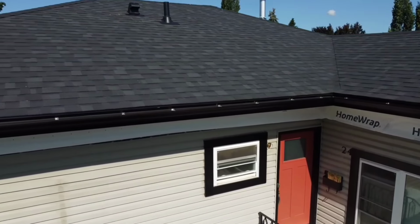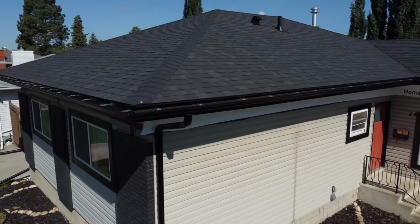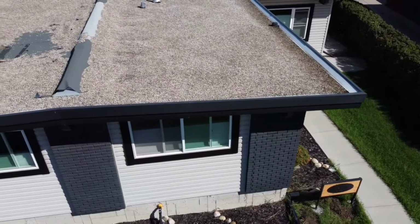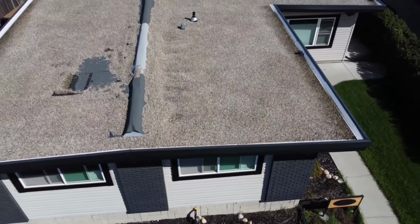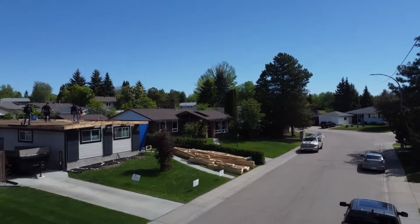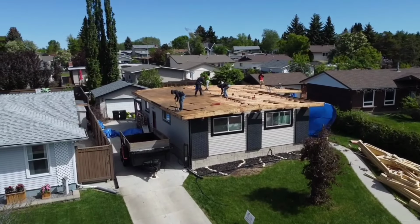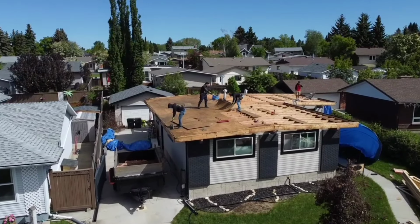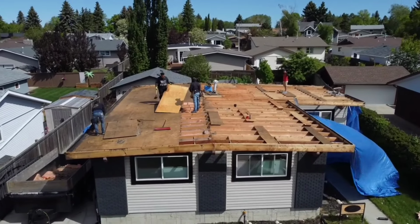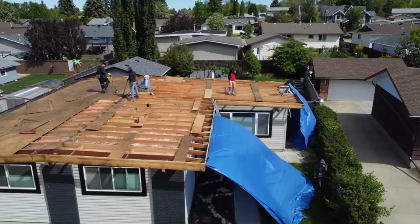For starters, I'd like to say Eric has a beautiful home that he's done several upgrades to already before he decided to address the elephant of a roof. The existing tar and gravel roof, as you can see here, had an almost immeasurably low slope, like less than 1/12. We'll call it 1/12. This low of a slope would obviously have drainage issues. There was a lot of snow buildup in the winter and problems with leaking, as well as a little bit of aesthetic lackluster. All that aside, I think the more important reason to change out this roof is because it's probably winning the award for ugliest roof on the block as it stands.